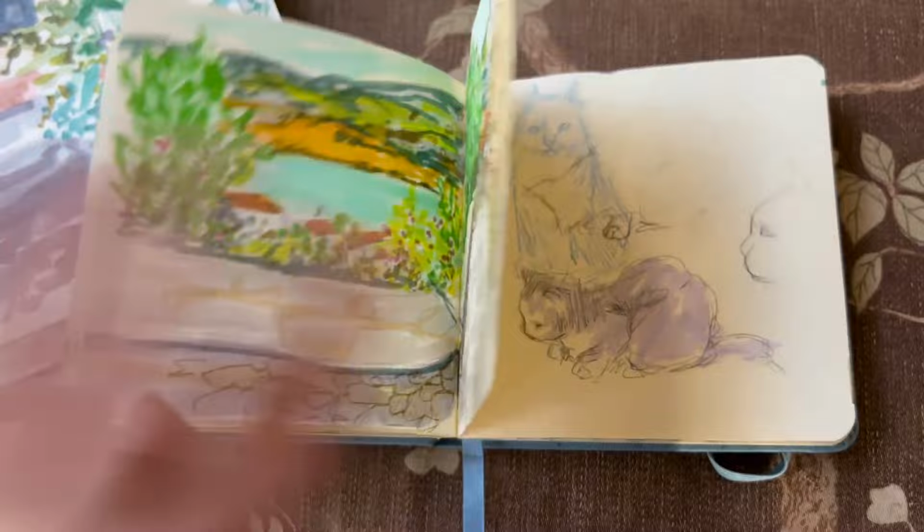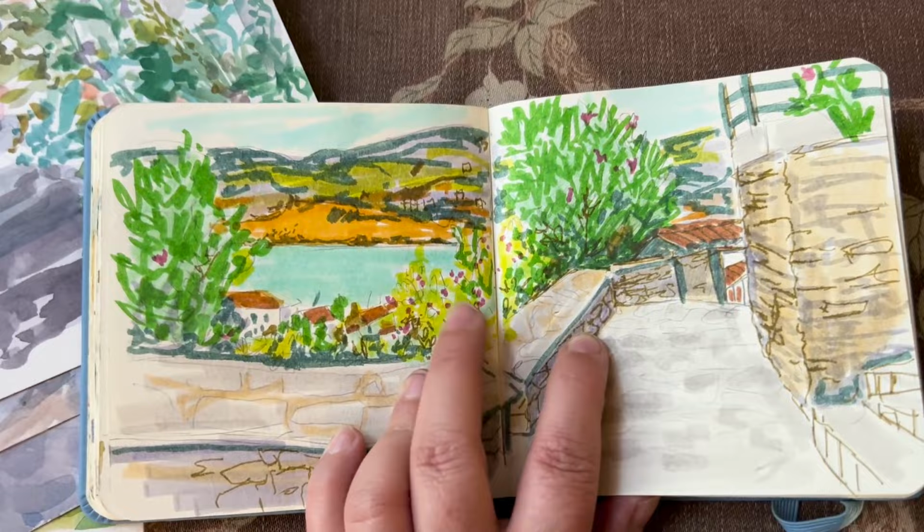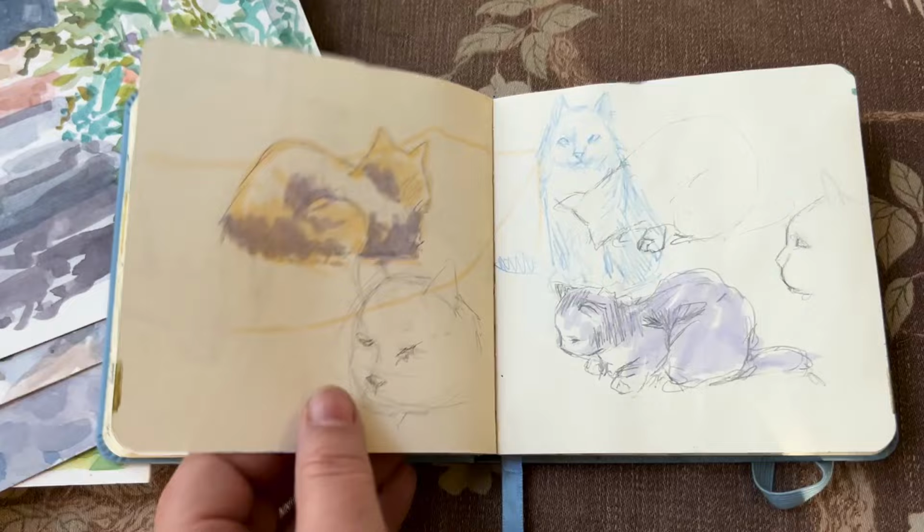So this is the scene from our accommodation. This is what we could see down the hill. This was done with lots of things, water soluble textures and pencil and pen, and that was just a loose sketch.